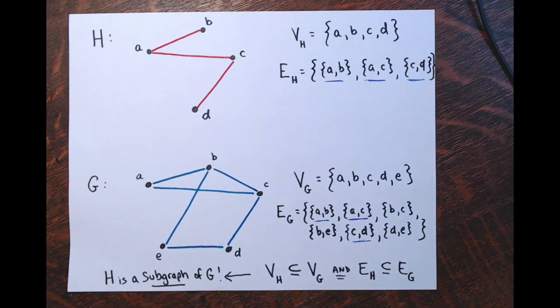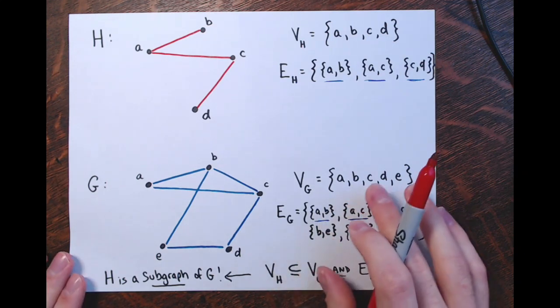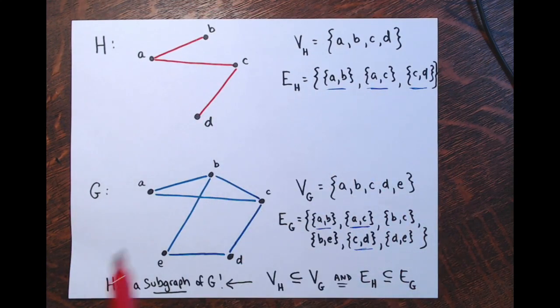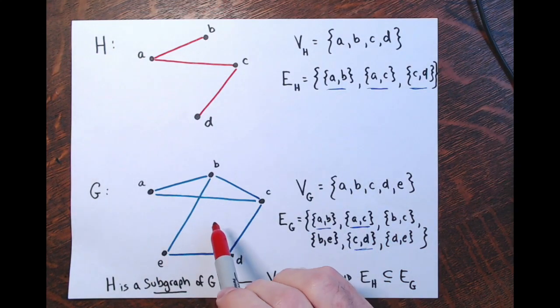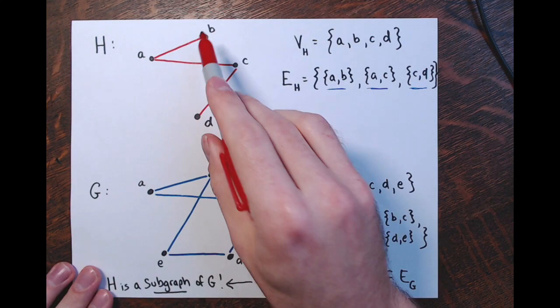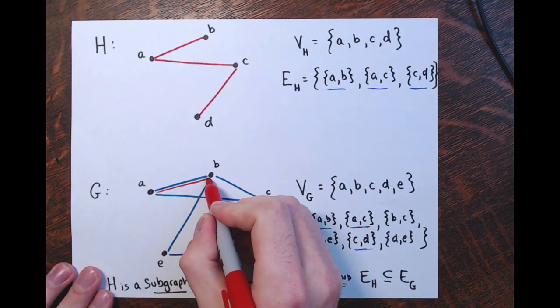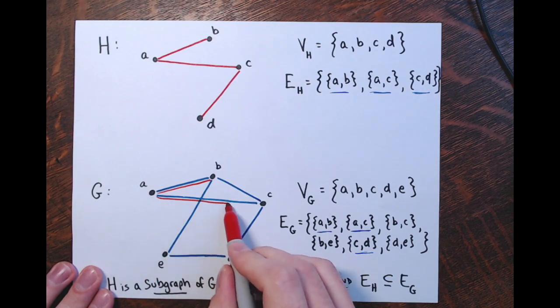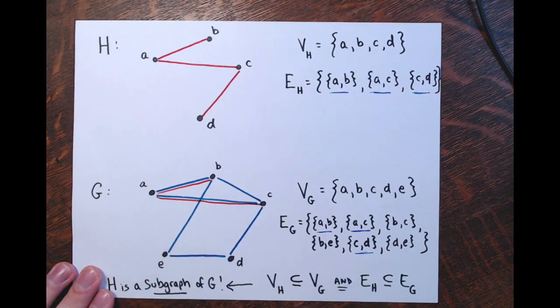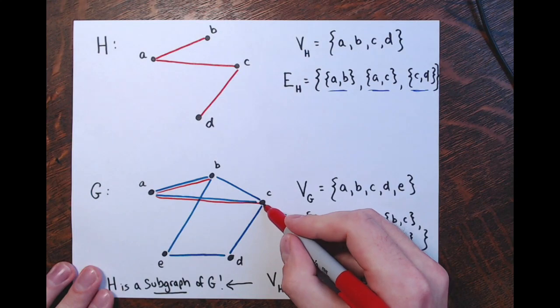Now, another thing you could have also done without writing all these sets is basically, if they want to say, hey, is H a subgraph of G, you might ask, can I make all the connections in H in G? So say I got A to B here, well, there's A to B there. Great. Got A to C here, there's A to C there. There is an edge. Wonderful. I got C to D in this, C to D here.